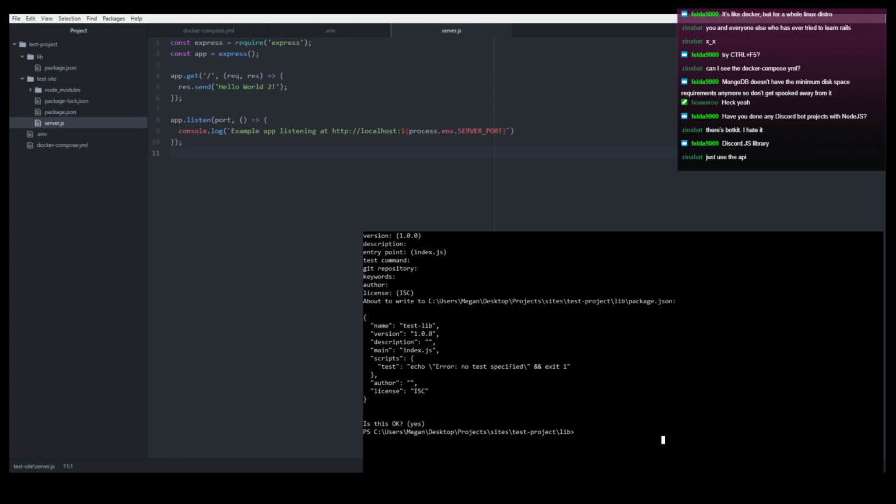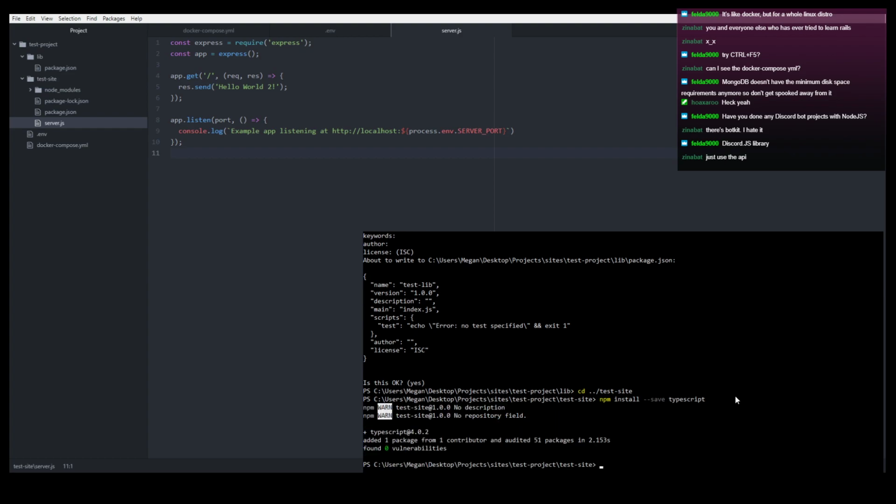So, alright, we have TypeScript that we are installing. I'm going to do it in the test project. I don't want to get into doing it on there just yet, but both will be TypeScript eventually. Install, save, TypeScript. Alright, cool.